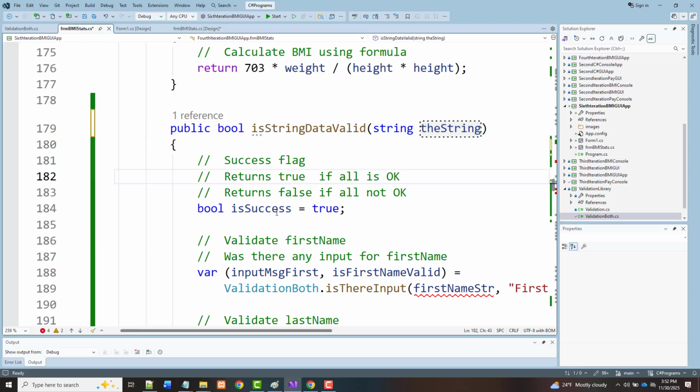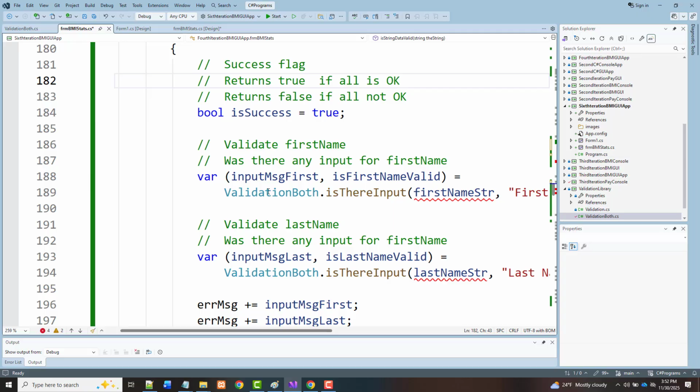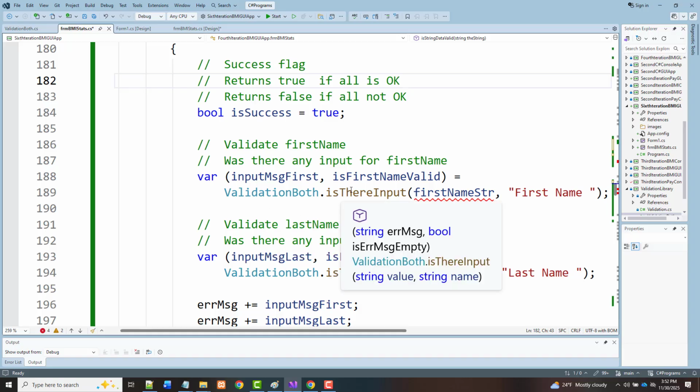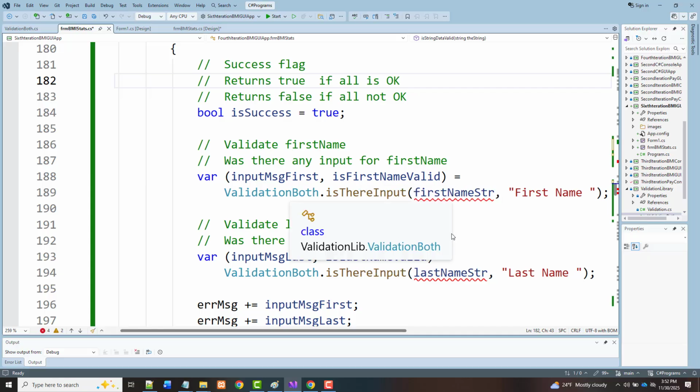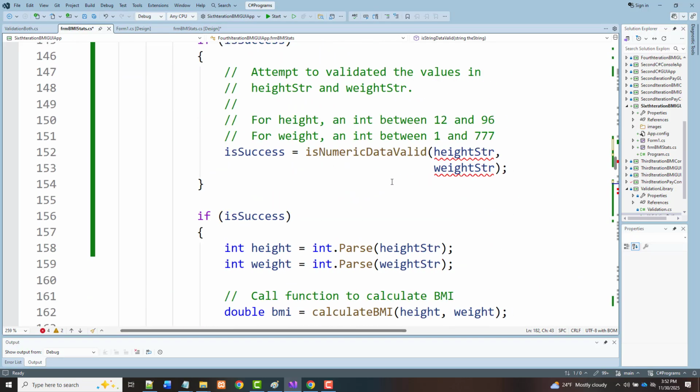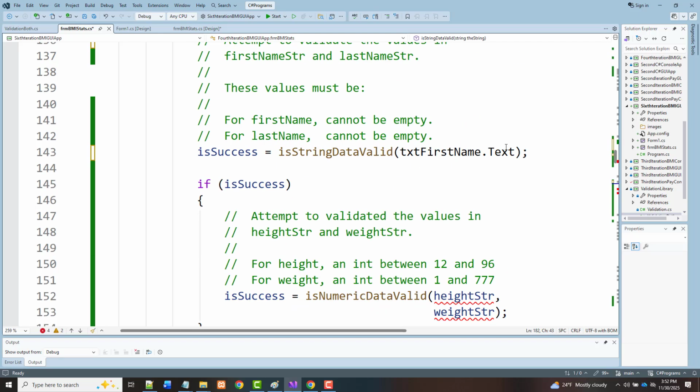All right, so we're going to end up passing into this two things. We'll pass into this the number 1.